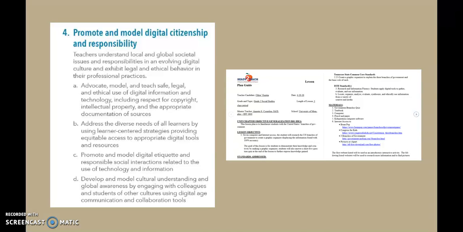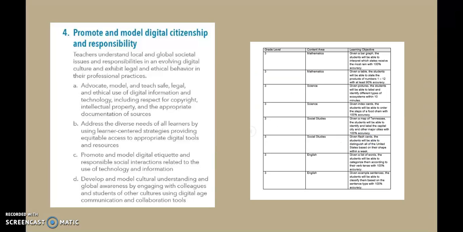And I chose the lesson plan because the lesson plan plans out and addresses the needs of students so that they can effectively use digital tools to complete the assignment given. The third example I chose, this is a screenshot of the learning objectives that I have made, which also goes with substandard B. And this is because the learning objectives are learner-centered strategies that work around the digital tools that will be used in a given assignment.